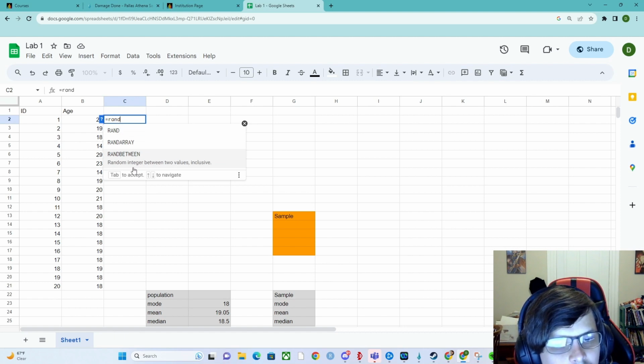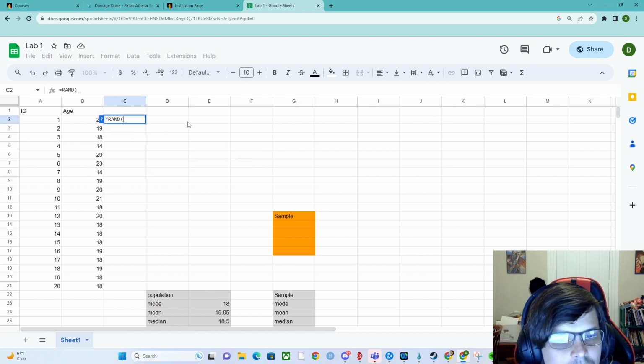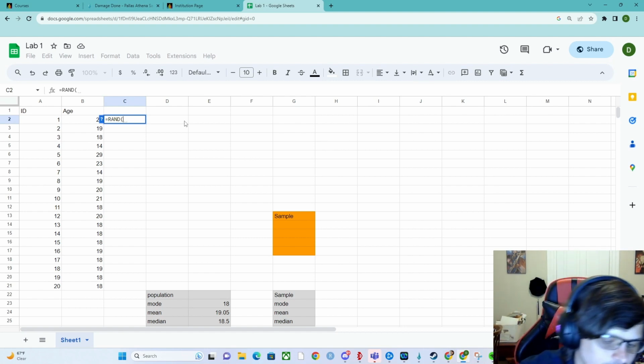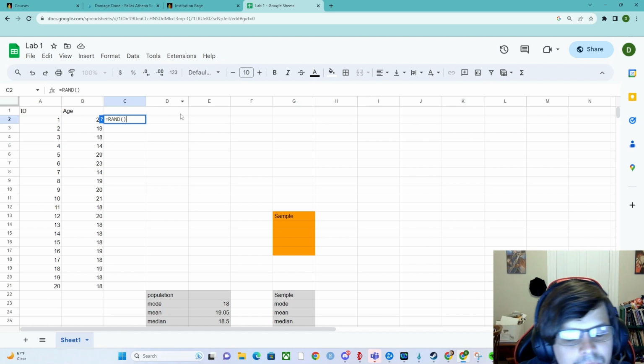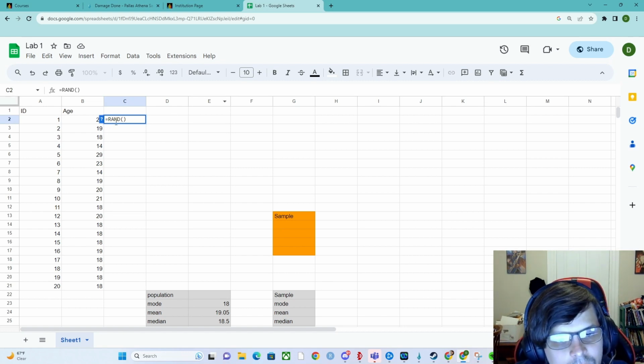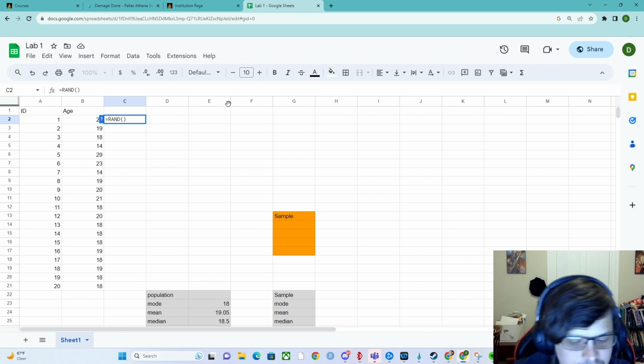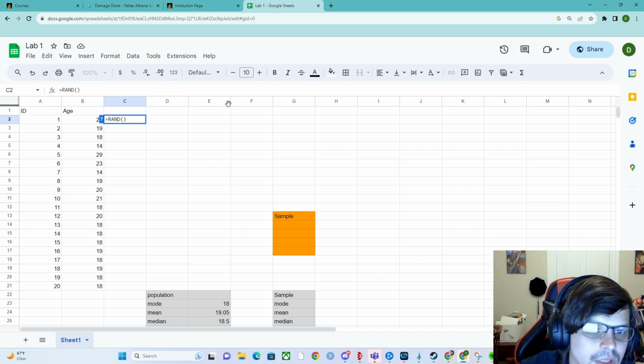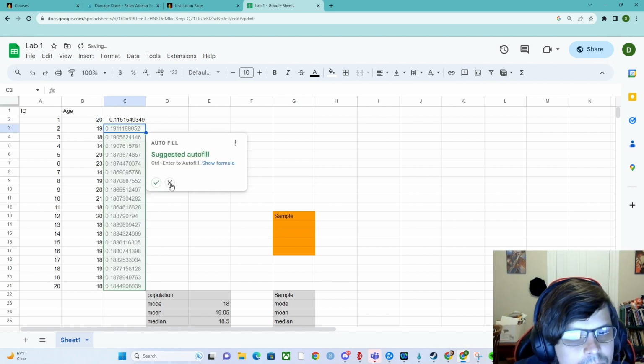You have to tell the spreadsheet what numbers you want for a rand between. But for now, we'll keep it simple and do rand, which will generate random numbers from 0 to 1, so it's going to be decimals. So equal rand, open parentheses, close parentheses, and hit enter, and it generates a random number.